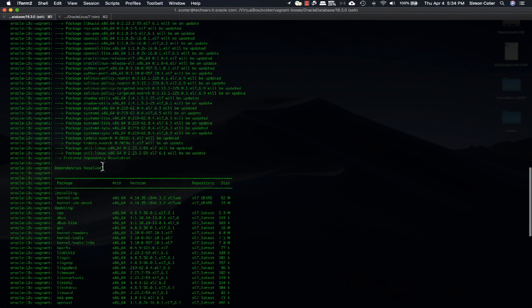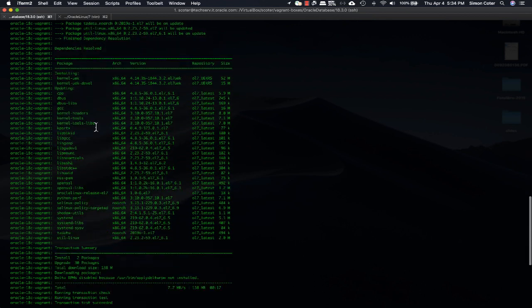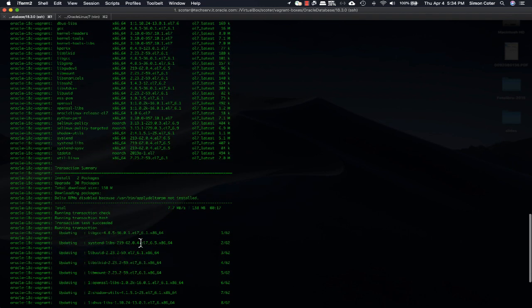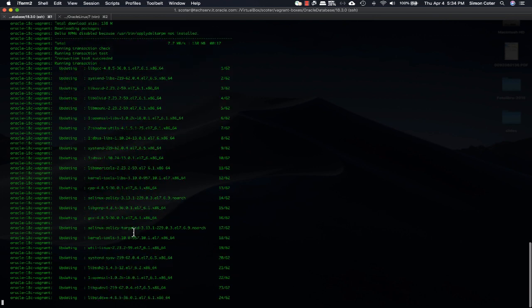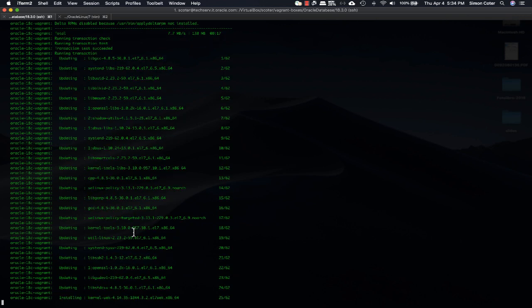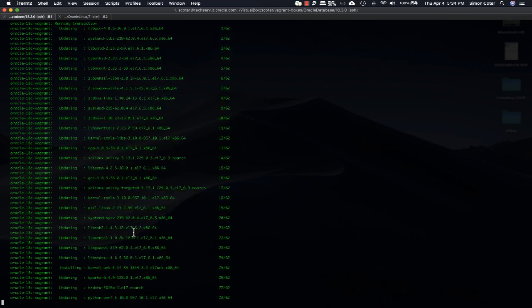As you can see here, Vagrant is downloading the updated RPMs for Oracle Linux 7, installing and updating them. And this is only the first step. There are so many things that you can automate with Vagrant, and you can delegate to Vagrant to be executed on the first boot of your VM.